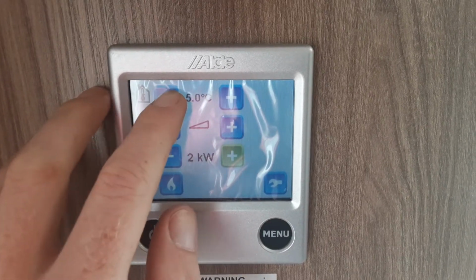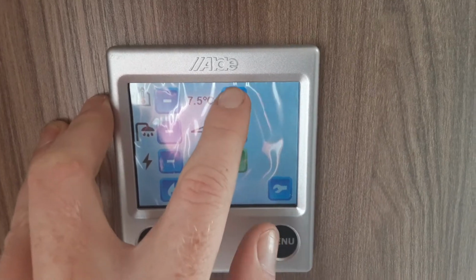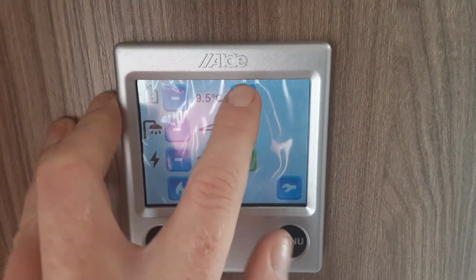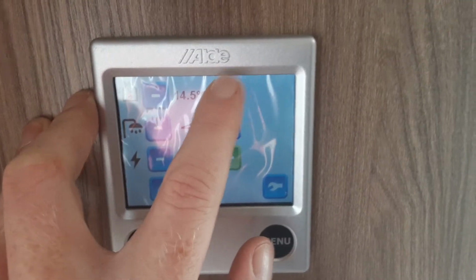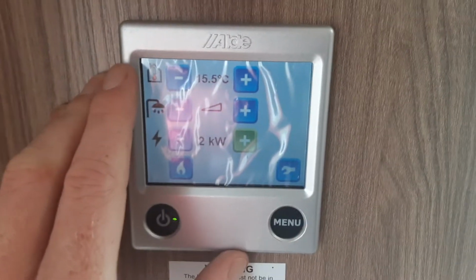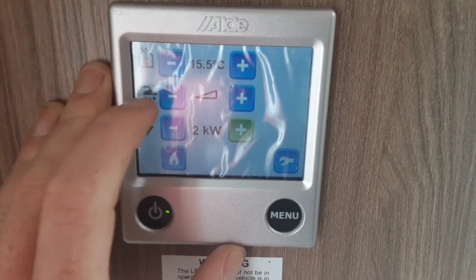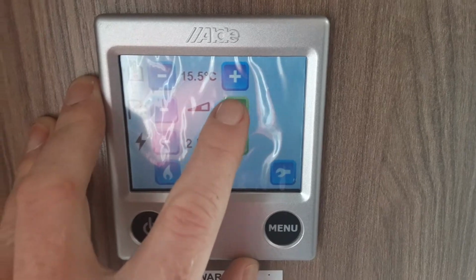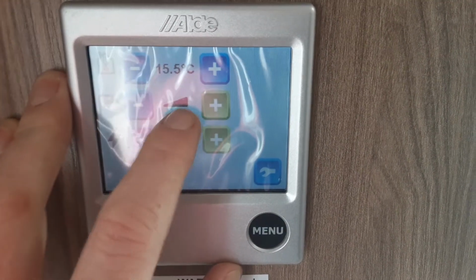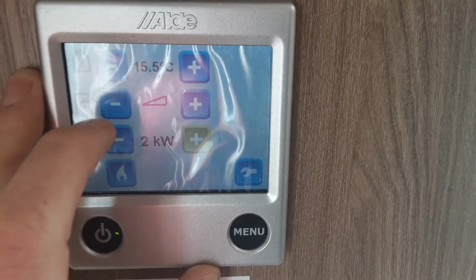The top one here is your internal temperature for the caravan. So to power up the heating, you'd need to put the temperature up by pressing the plus arrow, as you can see. So now, for instance, the heating is set at 15.5 degrees. Below that, you have your option to turn on the hot water. So you've got hot water on and hot water boost. You'd only have this bar completely full if you're boosting the hot water, for instance, if you're showering or washing up.